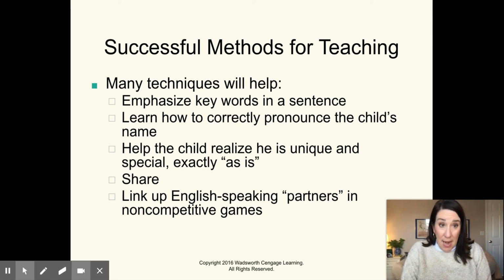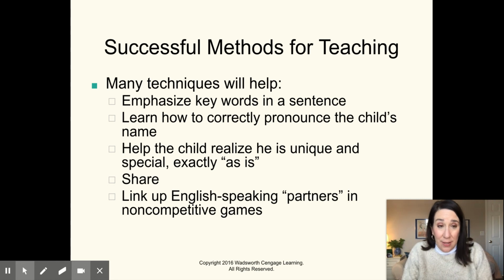Now, even if you have the same name, it may not be spelled the same way. It's super duper important that you know kids' names and pronounce them the right way. If you can't figure it out, ask the kid. If you can't figure it out, ask the parent. How would you feel if your name was, I don't know, Gina, and it was spelled Jena, and all of your teachers kept calling you Jenna, right? No, you're not Jenna, you're Gina.